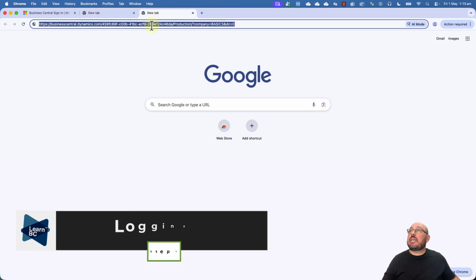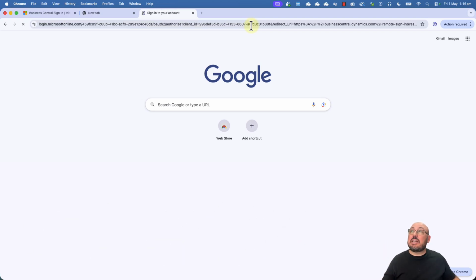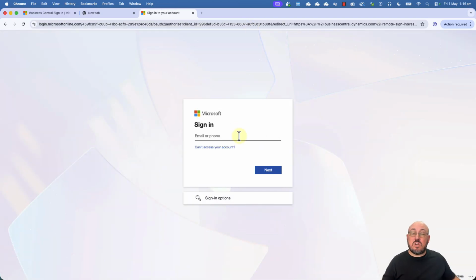The third way, here you can see I have a URL that's been provided to me. This is a clean browser. I've never used this before. Let's see what happens. As I click enter, it's going to bring up the Microsoft sign-in, and this is where you'll type your name at yourdomain.com.au, and you will click next and sign in with your credentials that you use on a day-by-day basis to log into the Microsoft environment.